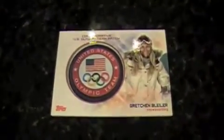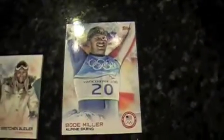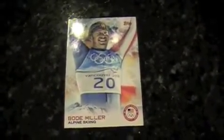Here's one of the commemorative team patches. Oh, we talked about earlier. That's hit number two. Miss Gretchen Bleiler. That's a good name. Here's Bode Miller. Standard card. Christina Gao.